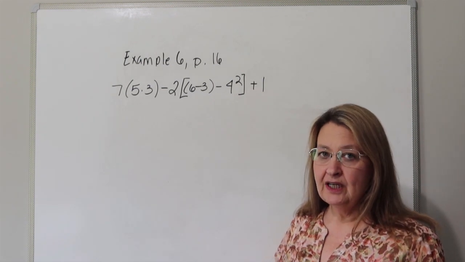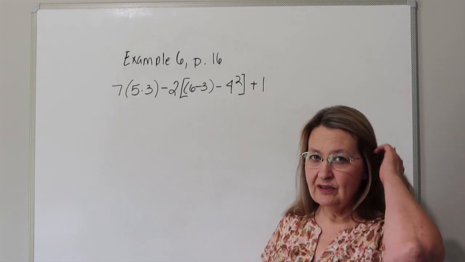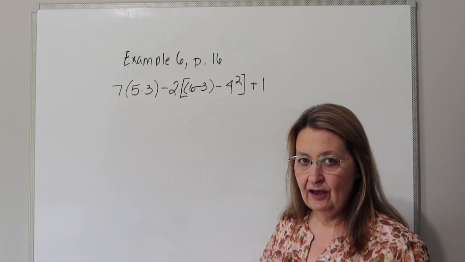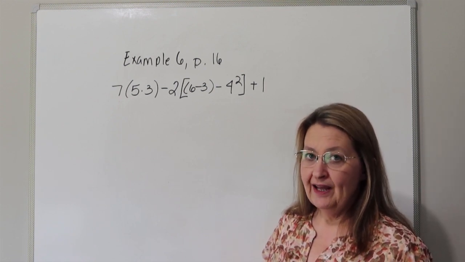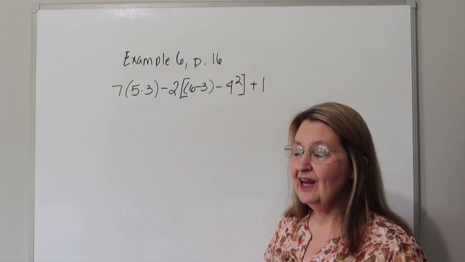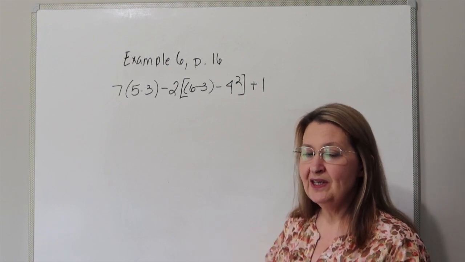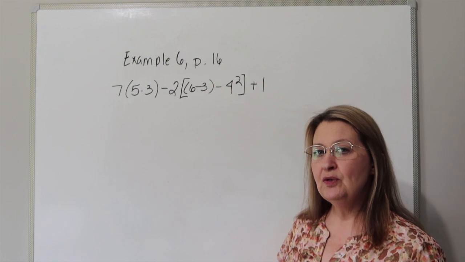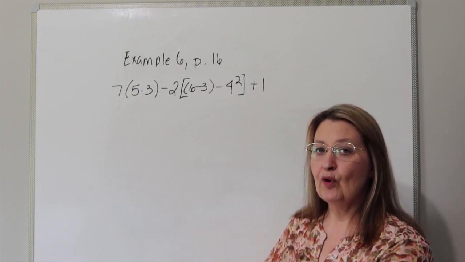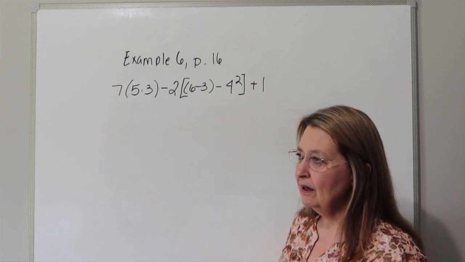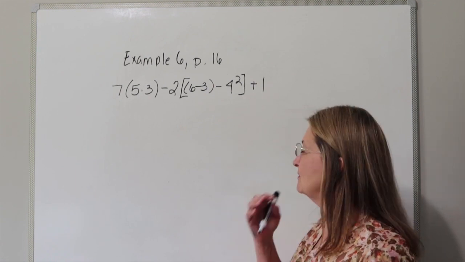And it's kind of interesting, you know, the order of operations wasn't developed until the early 1900s. We figured out that people were getting different answers to the same expression, and that was not a good thing. Math is supposed to be consistent, and you need to interpret a problem and get the same answer that the person who wrote the problem intended. Otherwise, it just creates one big mess.